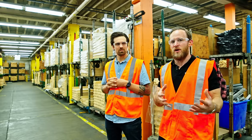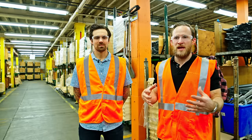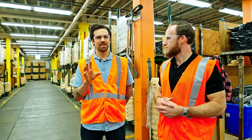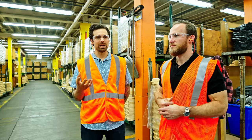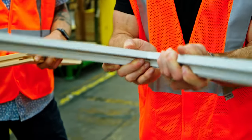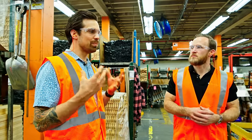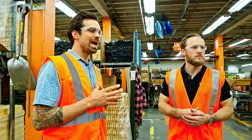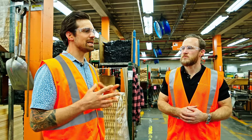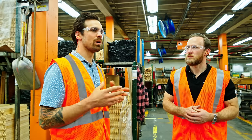From here, that's the first start of fulfilling a window order. These are where the parts for the 400 series are staged, so from here the parts will leave and go into finishing with a proprietary application process. The coating itself is called Flexicron — anyone can use that finish, and they said it's also used on bridges — but they've developed a proprietary way to apply it to ensure it's evenly coated with the proper mill thickness, reducing waste because whatever waste there is can be recaptured and reused. They use roughly 150,000 gallons a year coating parts.